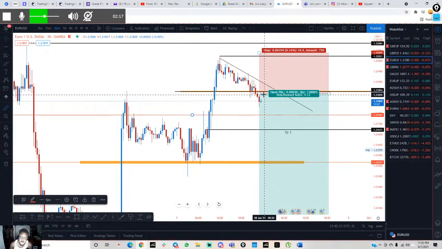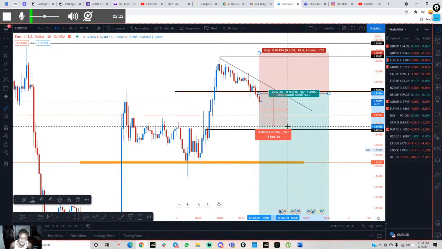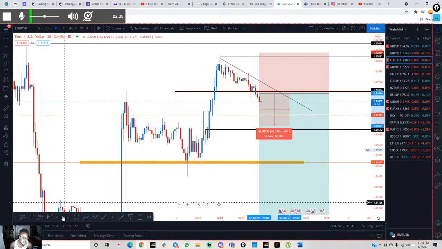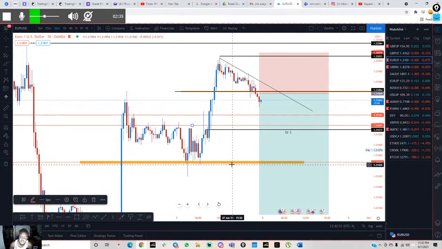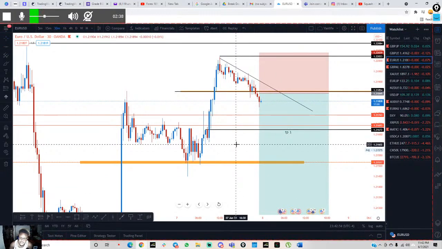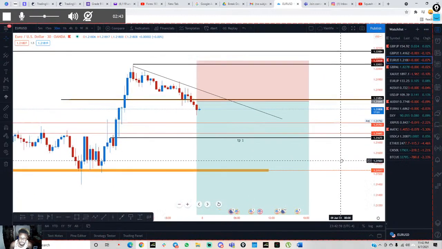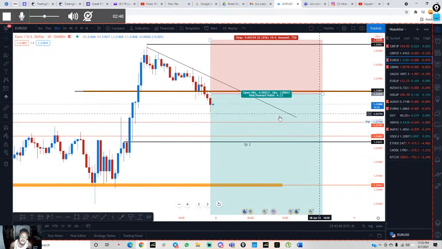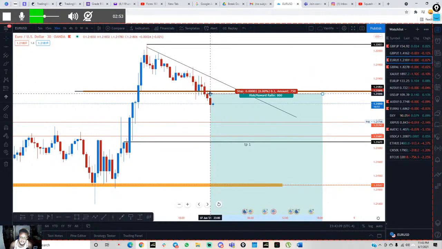Alright, my first take profit for a day trade is usually 15 pips. Alright, now, how you can play this? Take for example, you enter the sell and the market push 15 pips in profit. You have two options. One, you can secure 50% or more of your position. That's the first one. Alright. The second scenario, well, after you would have secured 50% of the position, you can move stop loss to entry.